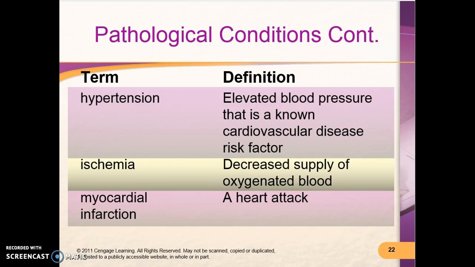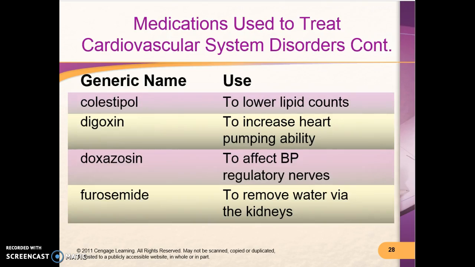And then, of course, as with all of our chapters, we're going to look at some of those medications that are used to treat some of these things. So maybe we're talking simply about how to lower your cholesterol, okay? How to change your blood pressure, how to adjust your blood pressure. Furosemide is Lasix. It's one of those blood pressure medications that's used for a lot of different things. It's a diuretic, so it helps to reduce your blood pressure by removing the amount of water in your blood that your heart has to pump.